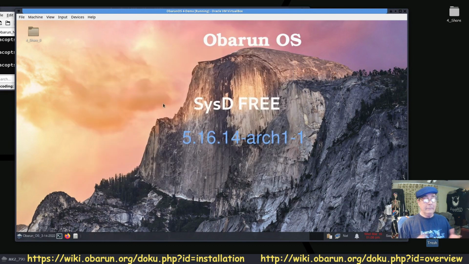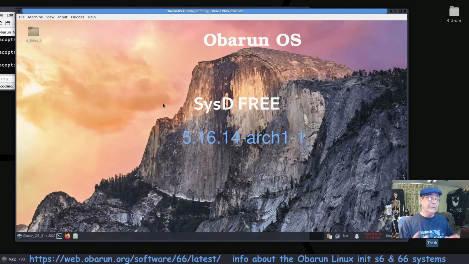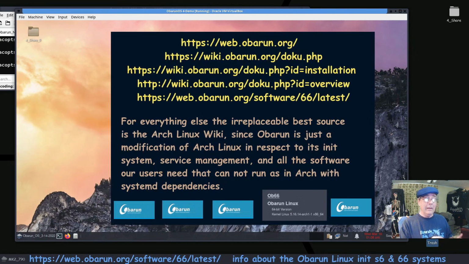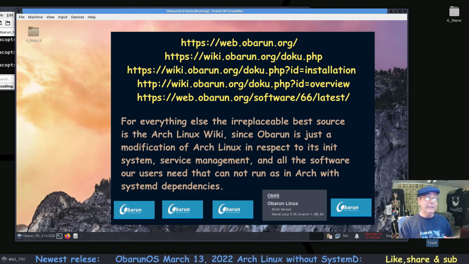ObarunOS. Man, I hear a lot of arguments one way and the other for systemd. Not liking it, liking it. The majority of people say, who cares? I fall in that majority. I don't care as long as my system works and does what I need it to do.